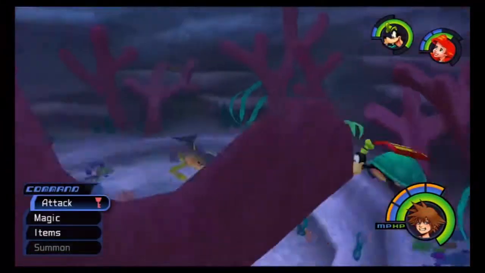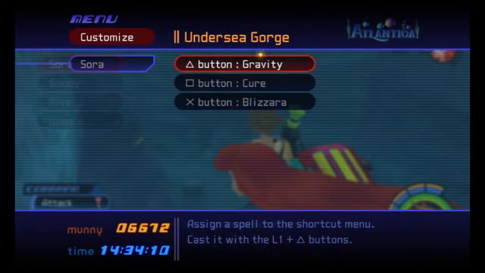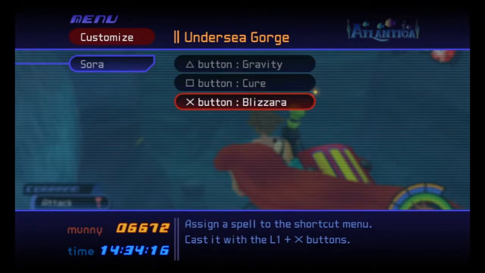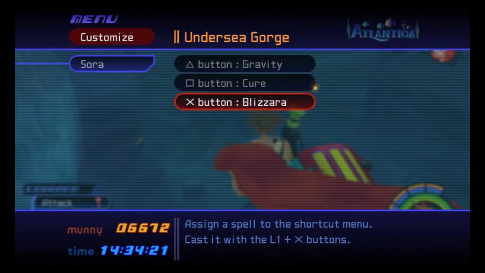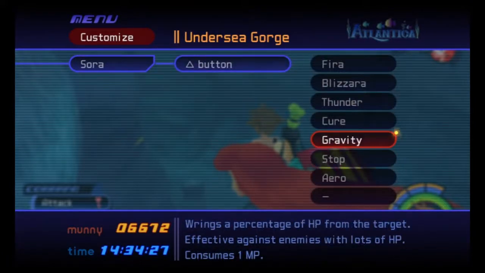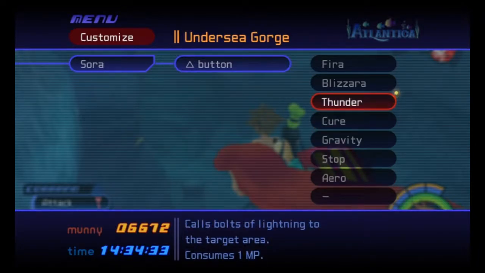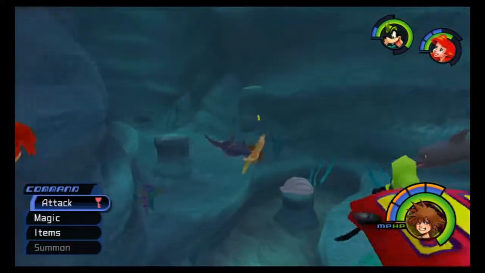Oh, you wanna think about it? Go to your customize. Okay. I know there's a lot of ghosts and all that stuff here, but what's Stop? Because the boss in this world is actually susceptible to stop. Right, okay. Stop could help. Thunder's a lot more accurate, but then there's the screwdrivers around. True. But we'll just be a bit more careful around them.